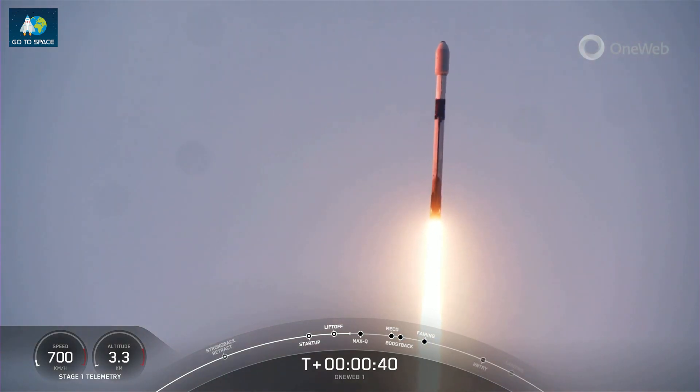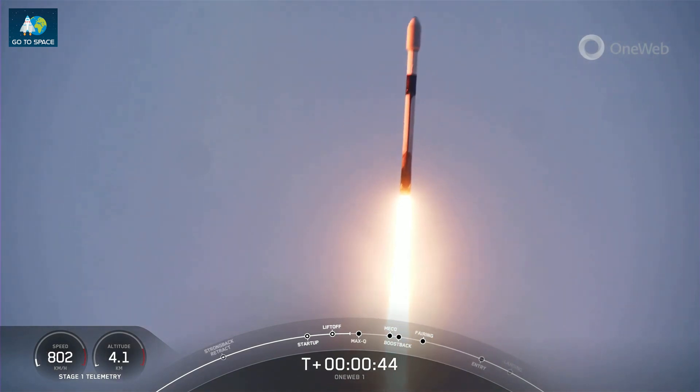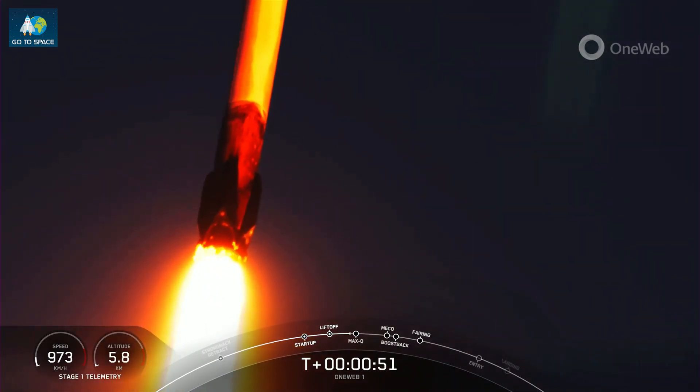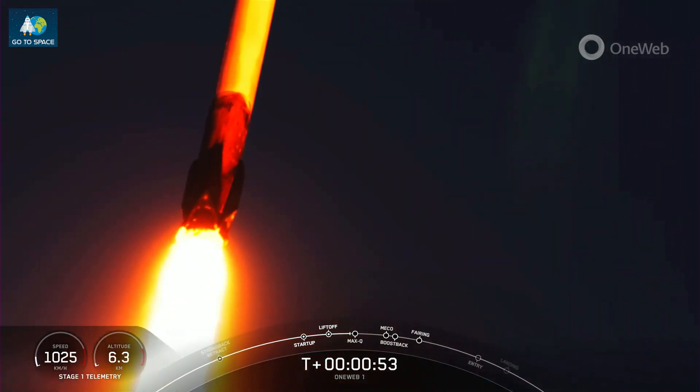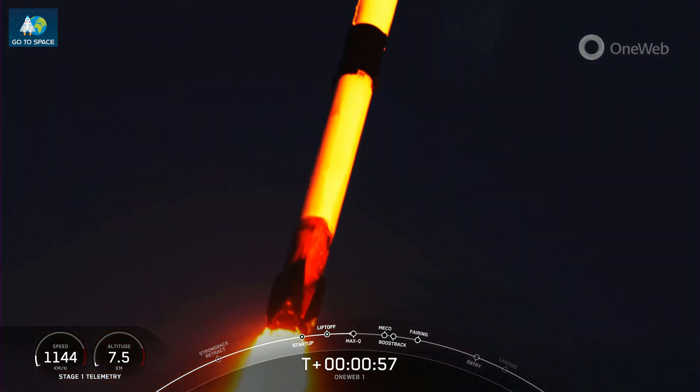Now, during ascent, we will tilt the engines — technically called gimballing — and that'll turn the rocket horizontally slightly in what we call a gravity turn. Nominal power and telemetry. So we're still going up, but we're also going horizontally away from the launch pad. You can see a beautiful sunset view of that ascent of Falcon 9. Vehicle supersonic.